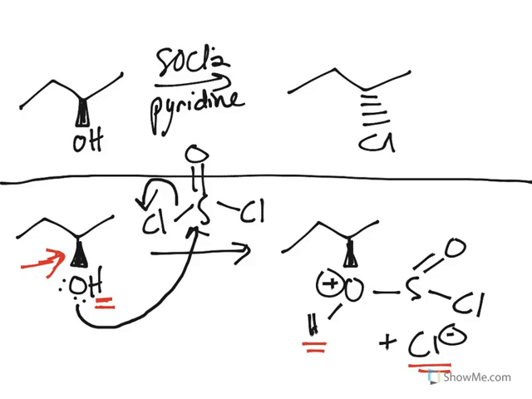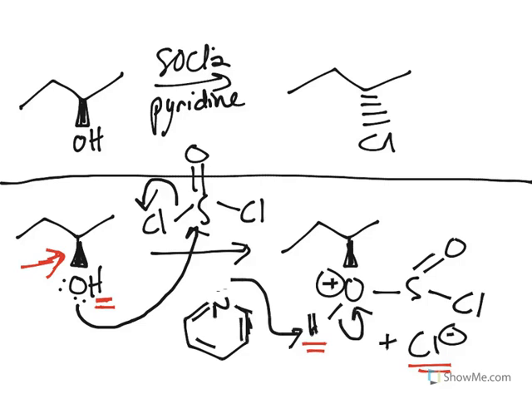So what happens next is the importance of pyridine comes into play. I really don't like using the word pyridine under the arrow. I would rather draw it out. It's just my preference, because it helps me visualize what I'm looking at. Just a little bit of pyridine goes a long way, because pyridine serves to deprotonate that hydrogen right there and get rid of that positive charge on oxygen, right?